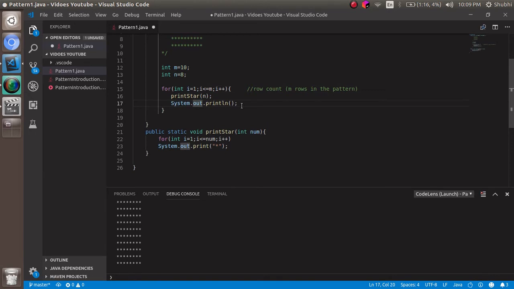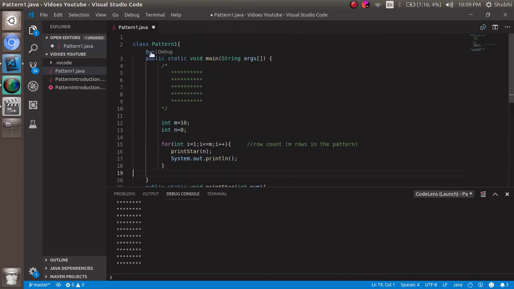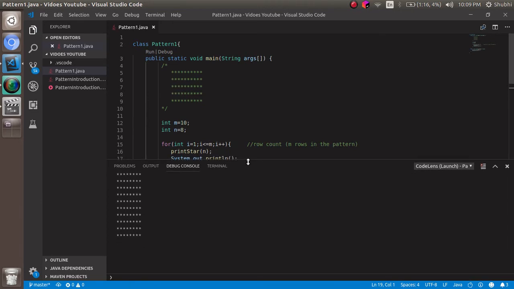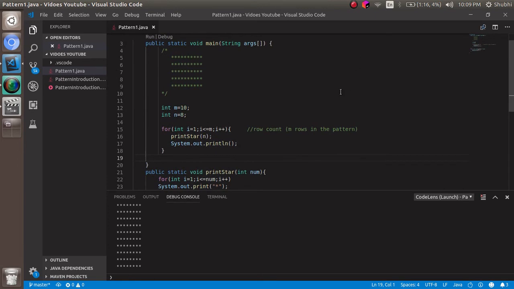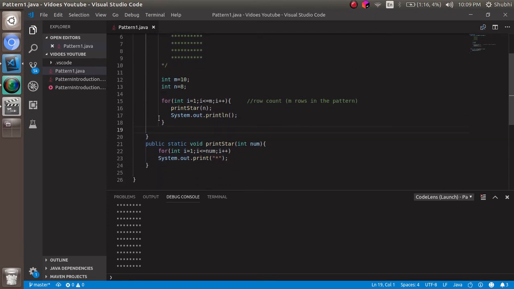In this particular function you might not find a very huge difference of replacing the loop with the function, but in further videos when I get to more complex patterns you will surely see a difference. So let me run this program. See, again we got the same output but with a more visually comfortable code.